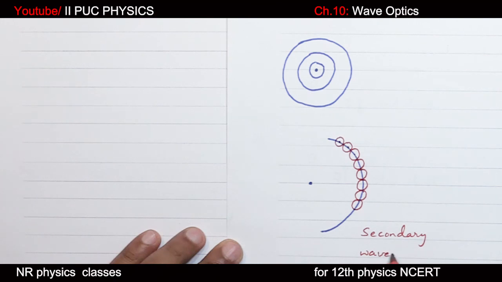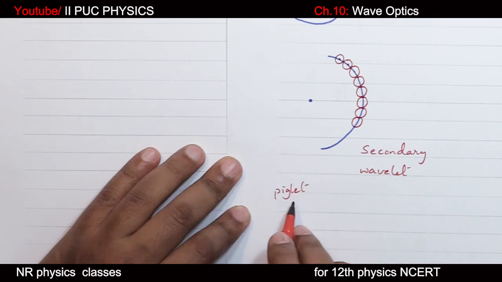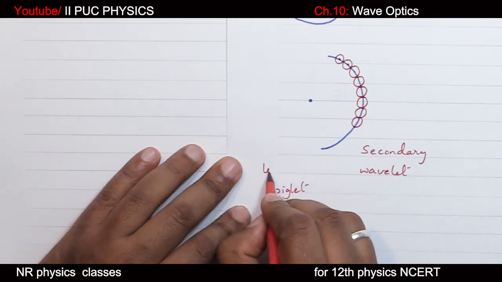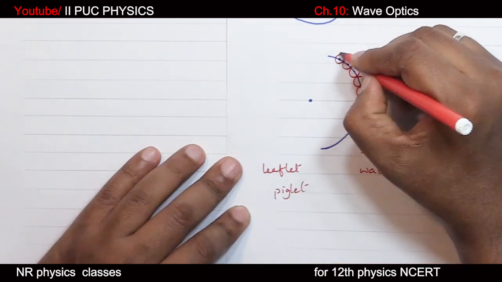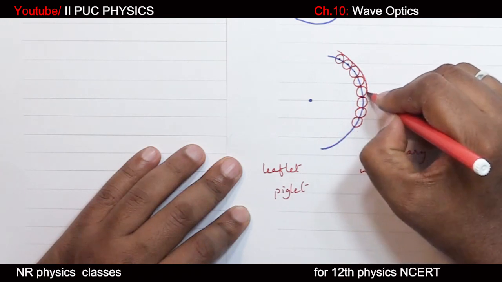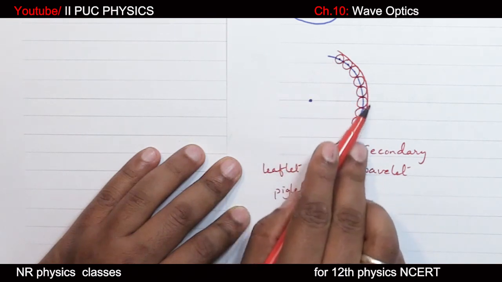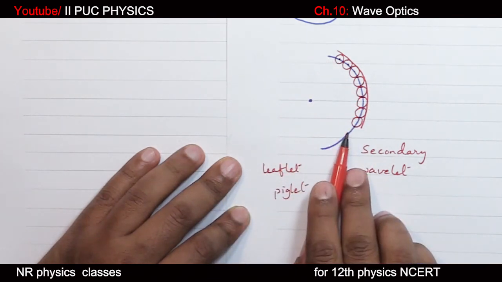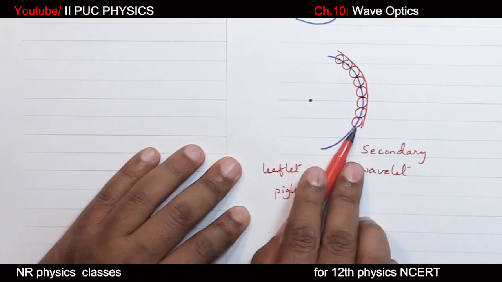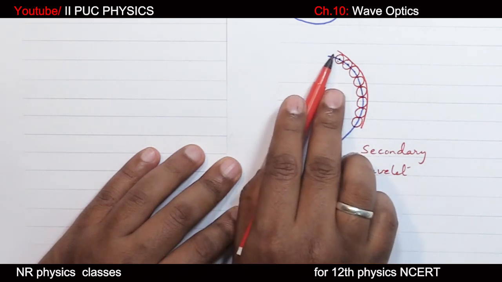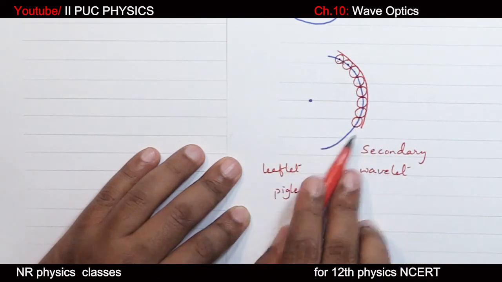These tiny disturbances from every point are called secondary wavelets. So these are tiny waves. If you consider the forward envelope of all these wavelets, then that represents the next wavefront. So how the wavefront travels from this place to this place means we have to visualize all these tiny wavelets, and the common tangent to all these tiny wavelets gives the next wavefront.